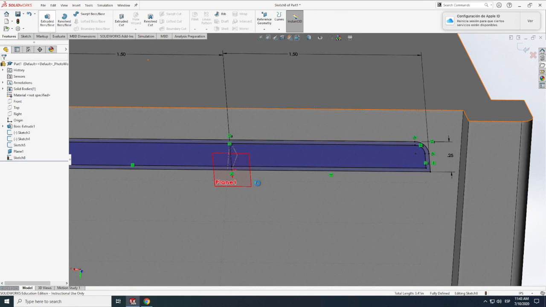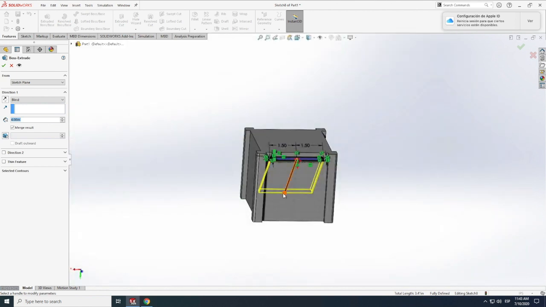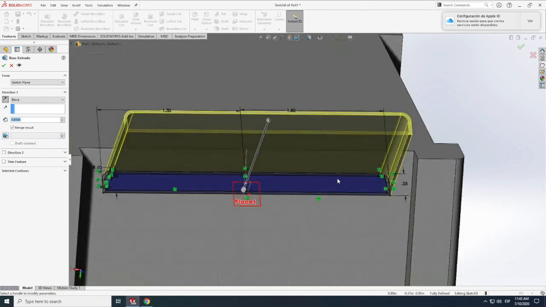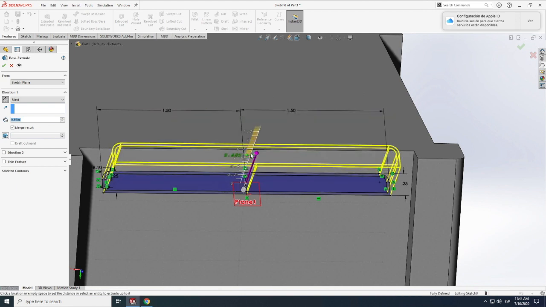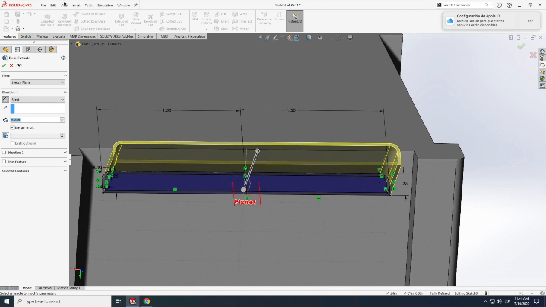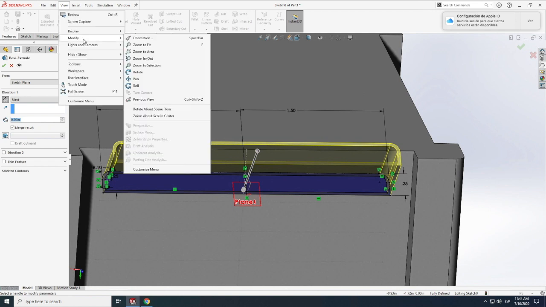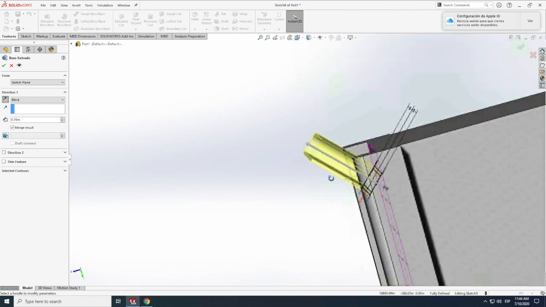I'm gonna try extruding this, but in the opposite direction. So let's see, why is it acting like that? Oh, there we go. I want that to go up above. It might look a little bit weird at first. Just give it a second. Just view, modify, rotate. Oh no, it was correct the first way.